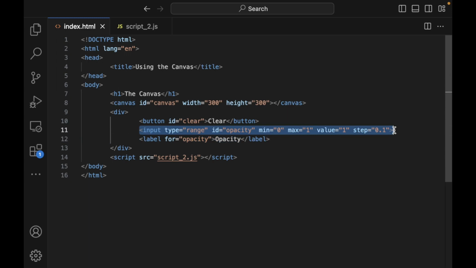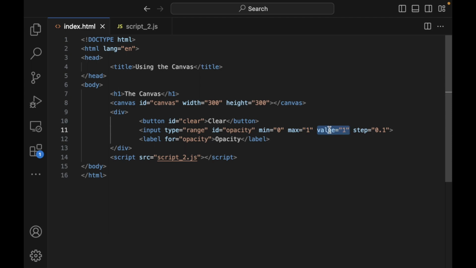The next thing inside is the input element right here. This input element doesn't allow child elements, so it doesn't need a closing tag. It has a bunch of attributes defining functionality. Min defines the minimum, and max is the maximum of that slider value. Then we also have value, which gives us a starting point.